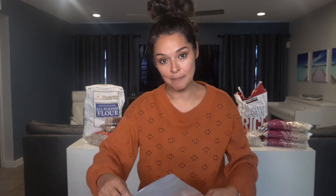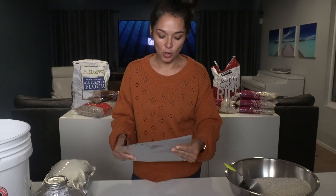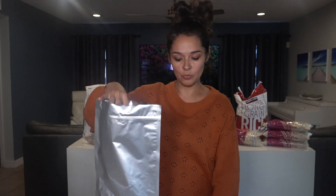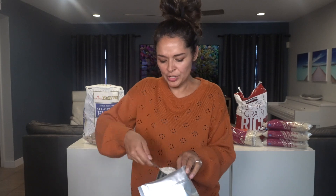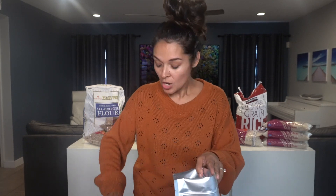I'm going to be using my ten-by-fourteen bag. What you want to do is start by writing with a Sharpie on your mylar bag — I put long-grain rice, today's date, and the quantity, just for my own reference. This bag can hold 14 cups of rice; my husband and I measured this already. Here I have a bowl of pre-measured rice — 14 cups — so let me get this inside the bag. I'm going to scoop it in since I didn't think to bring a funnel.